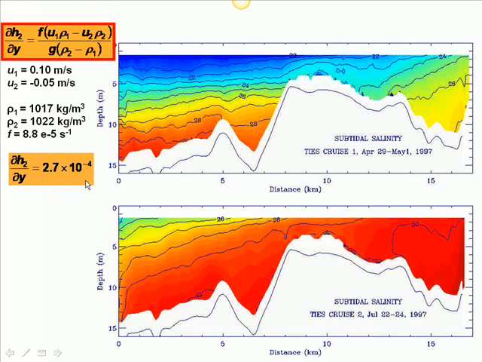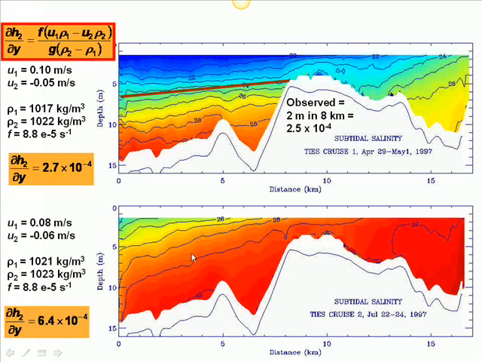How would you determine the slope of this slope? So maybe like that. That line approximates the slope, at least in the channel. So we have 2 meters over 8 kilometers. And that's 2.5 times 10 to the minus 4. So that's close to the slope predicted by Margules. But here it's much greater, right? So again, I'm going to come back to this and ask you why.